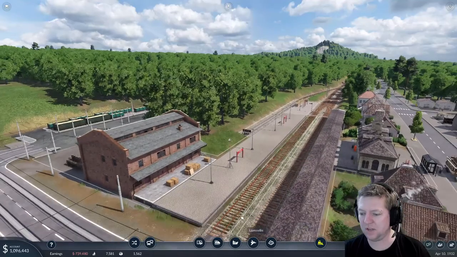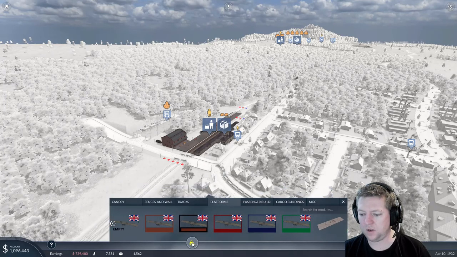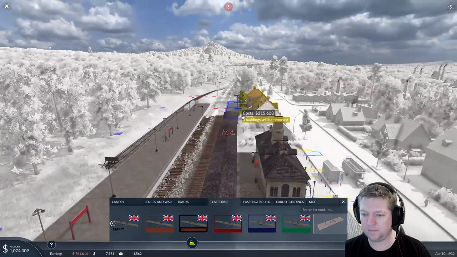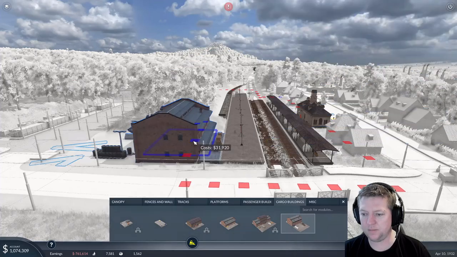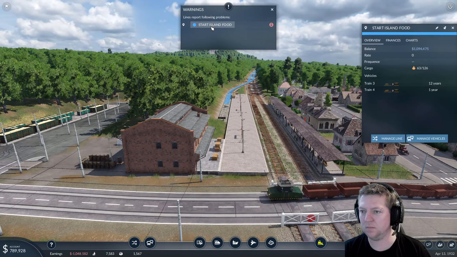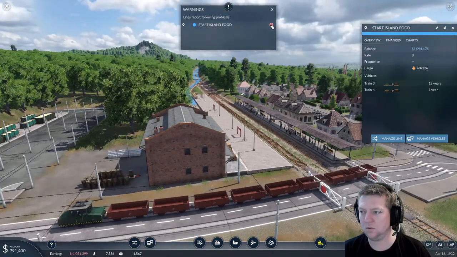Oh, it's because it's upgraded, isn't it? Platforms, please. I'm going to bet my bottom dollar, but that's exactly what this game has just done to me. Yep, that's exactly what it did. Cargo building. Pretty sure it wasn't that one. I'm pretty sure it was that one. Yep. Good. Done. You're back. And now you don't give me grief no more. Start island food. What's your problem? Could not connect all stations. Why, yes you could.